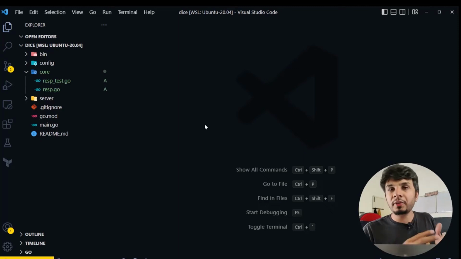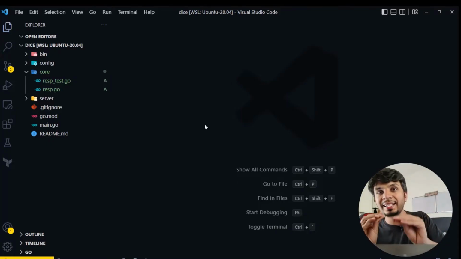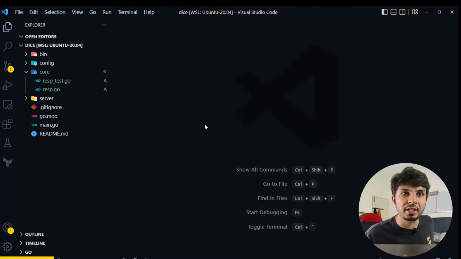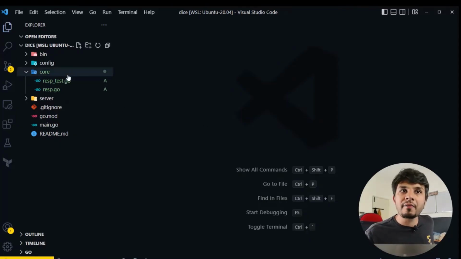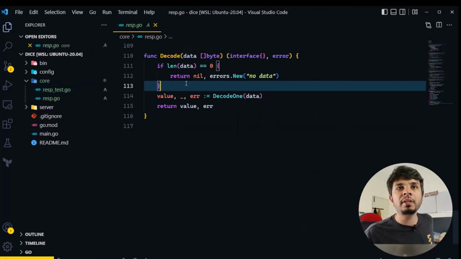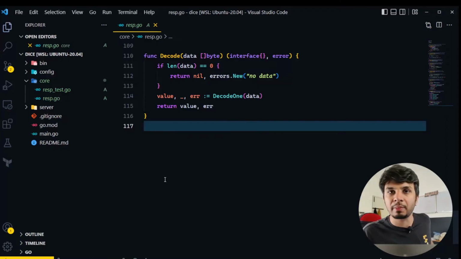So in the previous video, we saw what the RESP specification is and how every single critical data type is represented, encoded and serialized in it. In this video, we will do a very exhaustive walkthrough of the RESP specification in our own Golang based re-implementation of Redis. For this, I have created a module called core, within which I have created a file called resp.go. resp.go will contain anything and everything around the RESP specification. Basically, encoding and decoding of values will go over here.